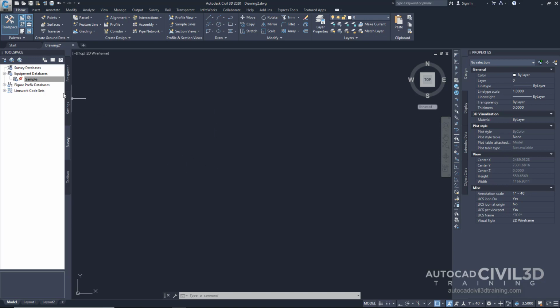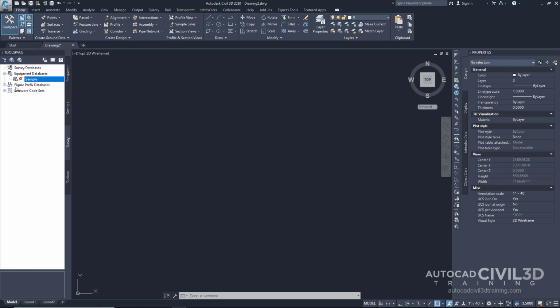The figure prefix allows us to control how the line work looks when it's drawn. For example, what layer it goes on and what style is used. When you're working with a Civil 3D object, what style will be used and what kind of figure is it? There are a few different types of figures. Horizontal figures that control line work and figures having 3D control, such as a break line. All of this will be stored in the figure prefix database.